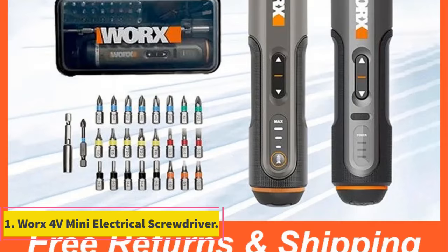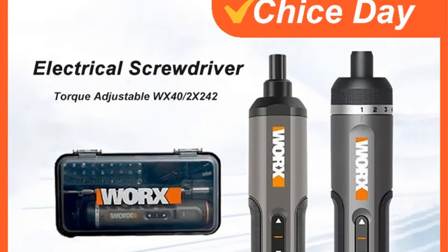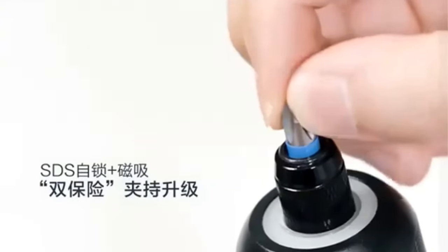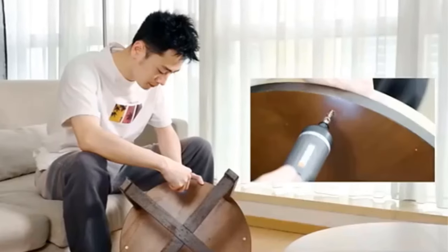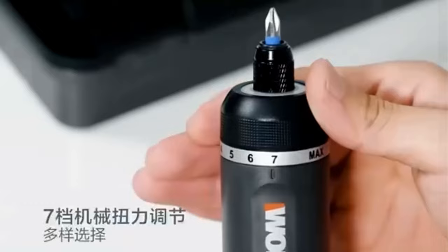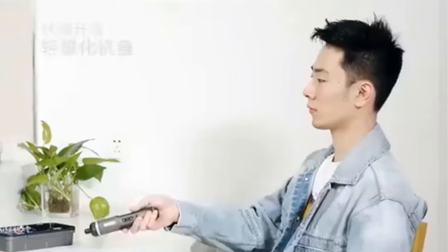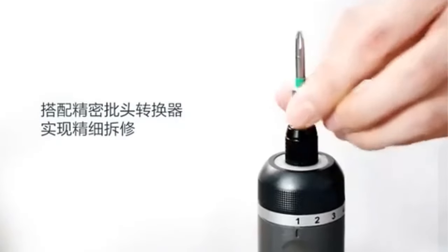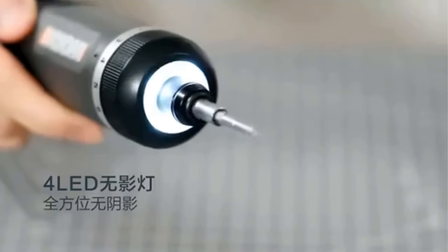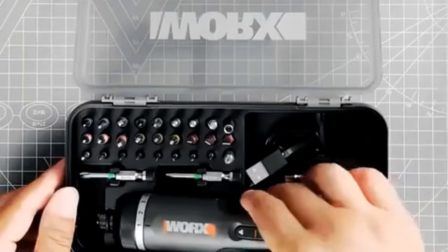Number 1: WORX 4V Mini Electrical Screwdriver. The WORX 4V Mini Electrical Screwdriver Set WX242 is a smart cordless electric screwdriver that comes with a USB rechargeable handle and a 30-bit set drill tool. It is available in 3 models: WX240 — standard version with no lighting and no quick-release chuck; WX241 — upgraded version with illuminable feature and quick-release chuck; and WX242 — the ultimate version. Users can choose the model according to their specific needs. This precision screwdriver set is ideal for home DIY projects, weighing 800g and powered by a DC source. It is designed for maximum torque and ease of use, making it a versatile tool for various applications. The product is from the brand MEGIA and originates from mainland China. Note that the product does not come with any certification.